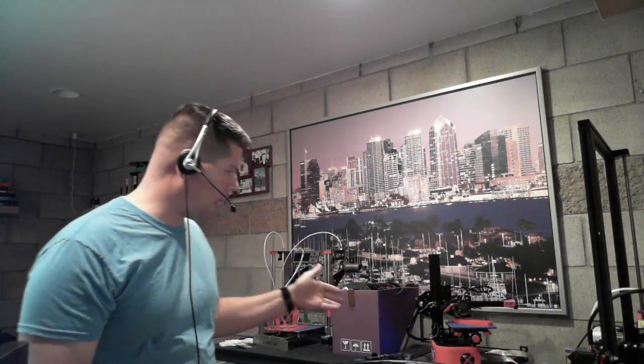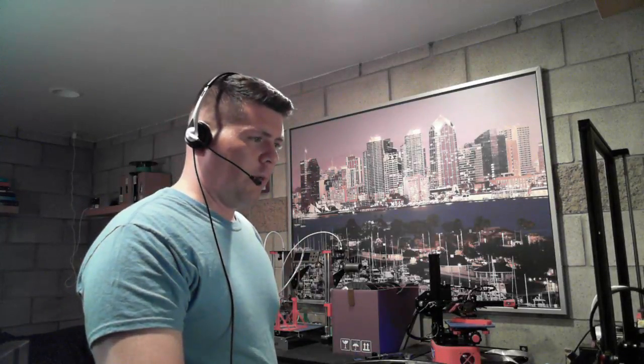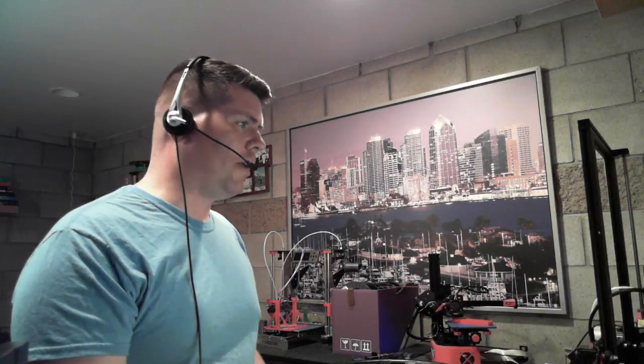Much better. Okay, you can see the San Diego skyline in my background. I got the Tron XY-X1 printing. Got the CR10 printing over here. Everything looks really good. I'm almost into the habit of doing these live streams. So announce yourself in the comments. I won't be following along on my phone tonight. I will be following along on the online chat just to increase the bandwidth. Gotta pump that bandwidth to you every night.